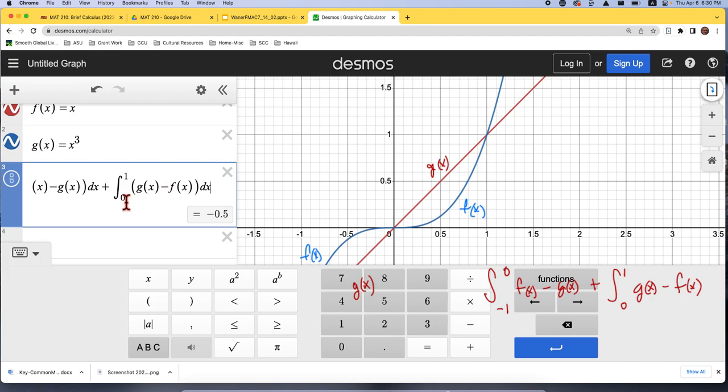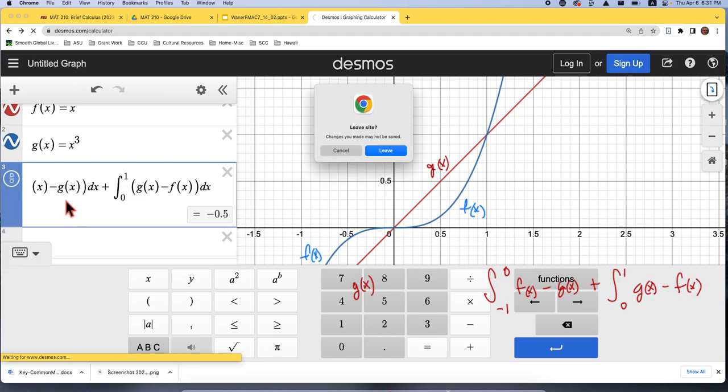F of x minus g of x. Well, let's do it by hand as well. I know the 0.5 is familiar, but I thought it was positive 0.5. Does anyone see anything wrong with what I've put here? F of x is on top. Oh. G of x is on top. G of x is the blue. This is my dyslexia. G of x is the blue. So yeah, I got it backwards.